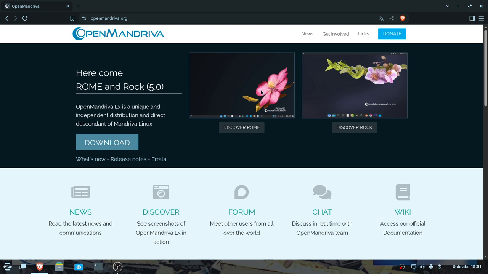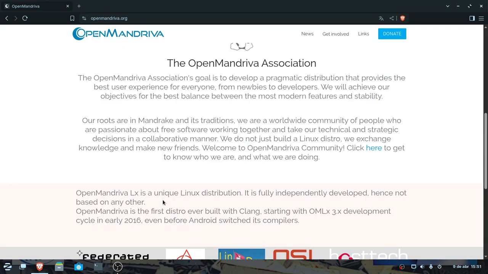I'm very interested in this. Many times I'm not interested in distributions other than Debian or Ubuntu-based versions, or something like OpenBSD. Normally I'm not interested in that, but in this one, I actually am. I really want to see how this performs, being completely independent and not based on Debian or Ubuntu.